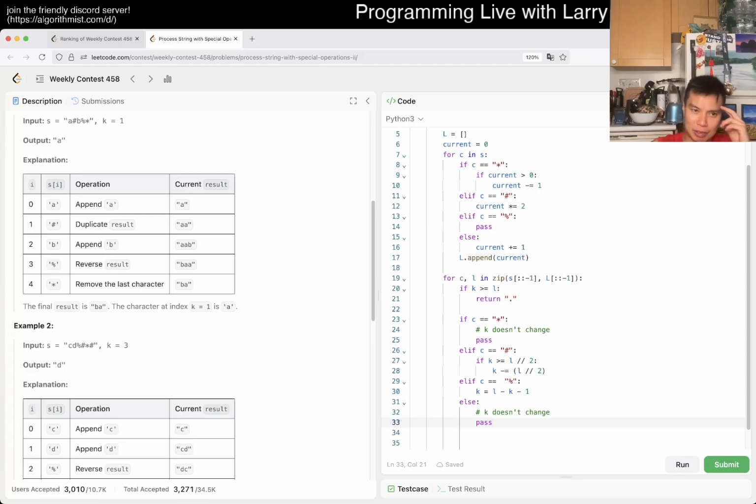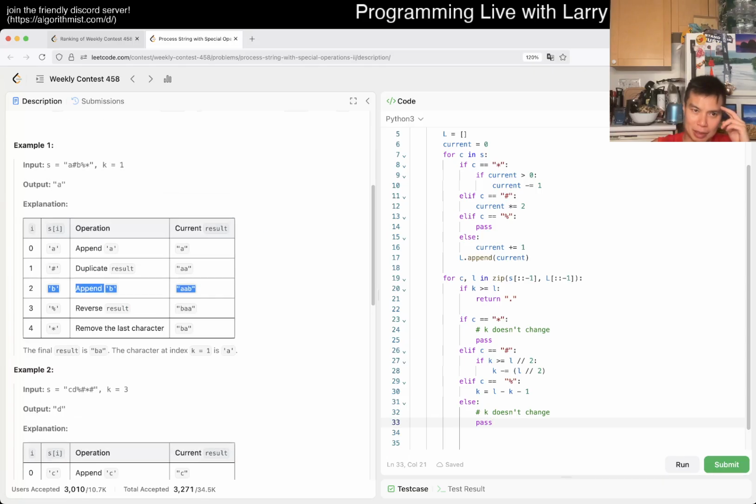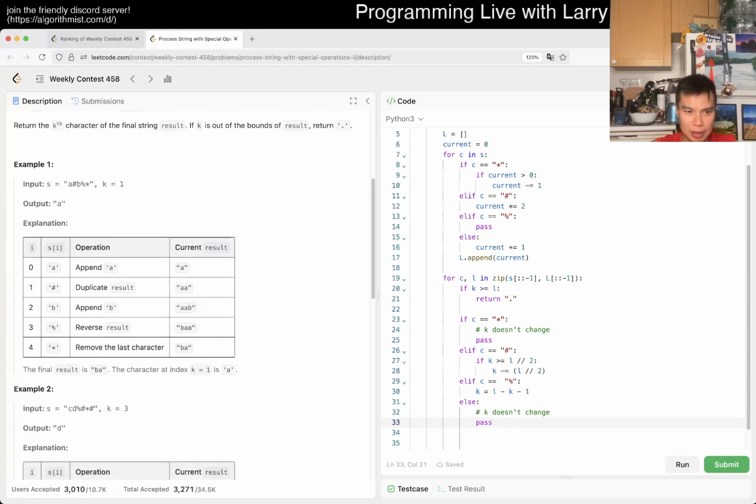Okay, I think this is what the magic is, but I think I missed this part. Okay, so here the length would be 3. K doesn't change. Okay, fine. But if K is equal to L minus 1, maybe? Or L plus 1? L minus 1? Maybe this way is wrong.